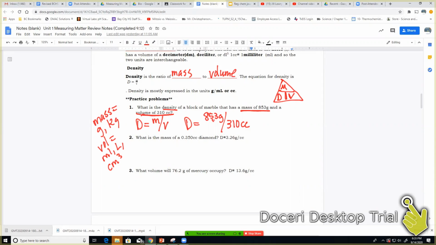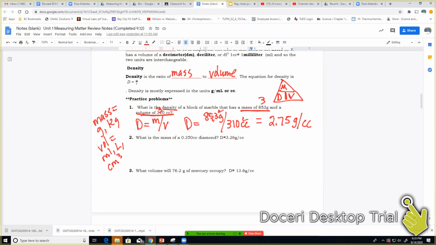Now, unlike math, whenever we get our answer, we don't want it to have a whole bunch of places. You want your answer to have as many places as the numbers that you started with. So in other words, this number was 3 and this number was 3. So when I get my answer, I only want it to have about 3 places. And this has to do with something called significant figures. So if I took my top number divided by my bottom, I would get 2.75. And then my units would be grams divided by cc, because I had grams up here and cc down there.